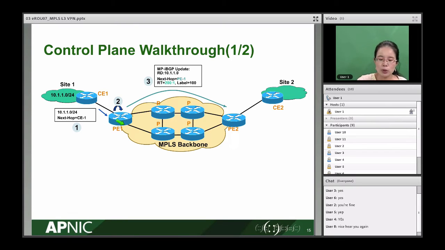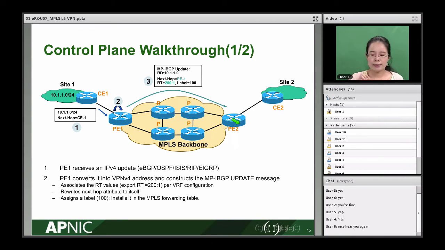So whatever protocols are used between here, OSPF, BGP, or whatever, when PE1 sends the update, he will put the next hop to be himself, and PE1 is the next hop. He will also add the RT, route target, inside the update. The export RT will be added here, and the label for the VPN, we call this the VPN label, allocated by BGP, and then send to PE2.